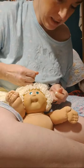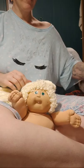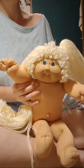Okay, I'm done with this. I can cut that. There. And so that's how I got them. They still had their original jewelry and everything. Oh my God, that looks really good. So, see? Yes, I'm going to cut the hair, but I'm going to cut it to right here. I don't want it to be super long.